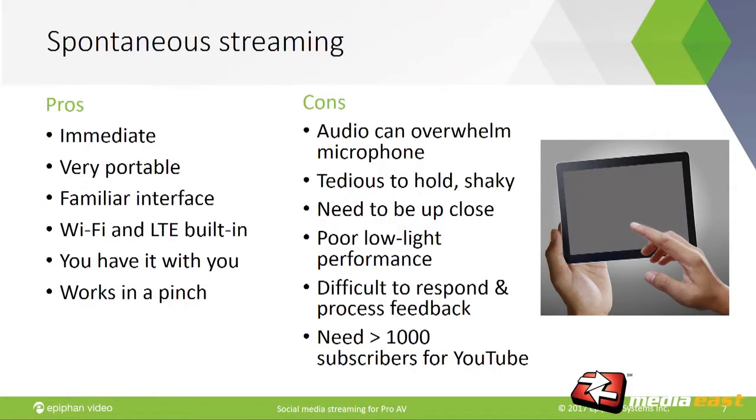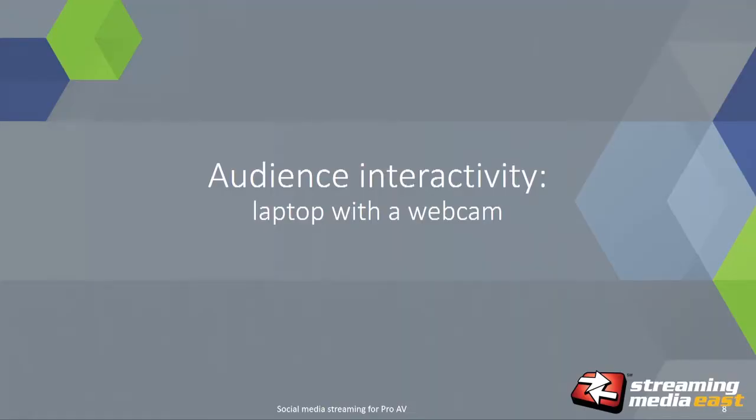So I mentioned a few of these. The ability to have Wi-Fi and LTE all built in and everything, it's super handy. But on YouTube, for example, you need 1,000 subscribers to even be able to go live from your phone or directly from the app. So there are some limitations as well. I'm going to move on.